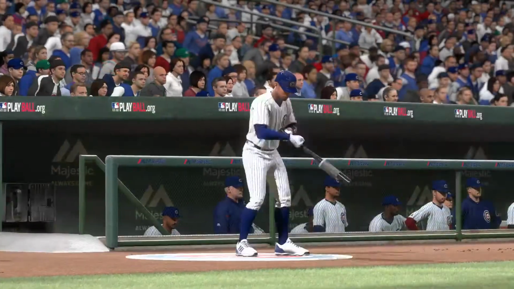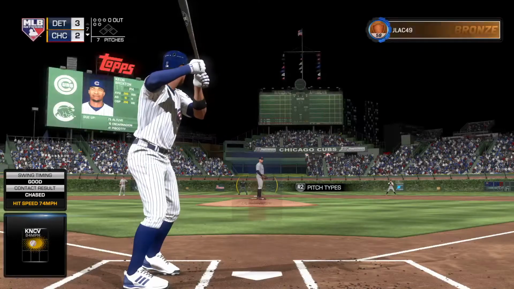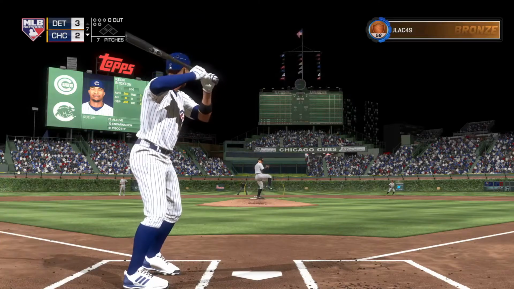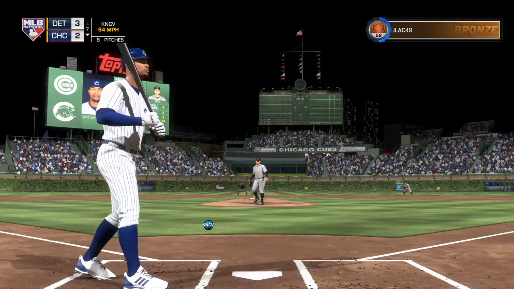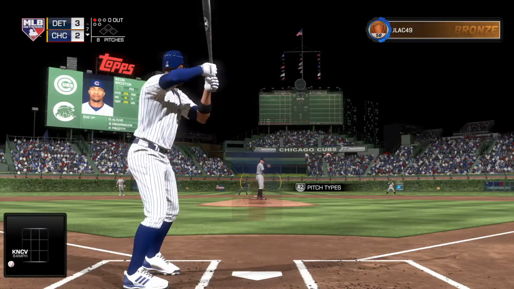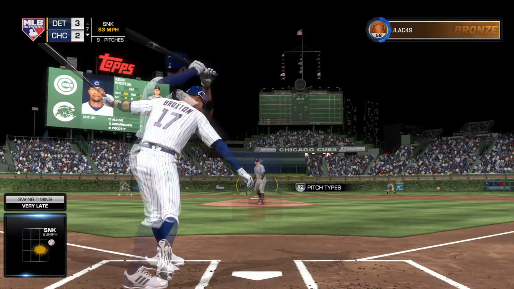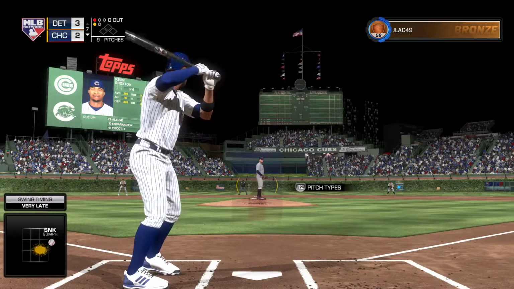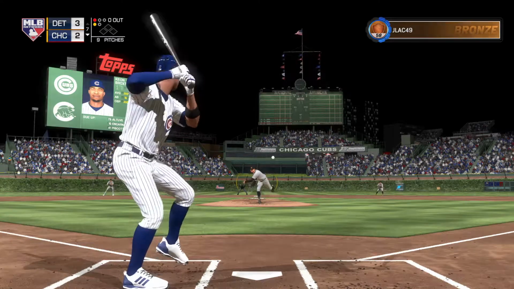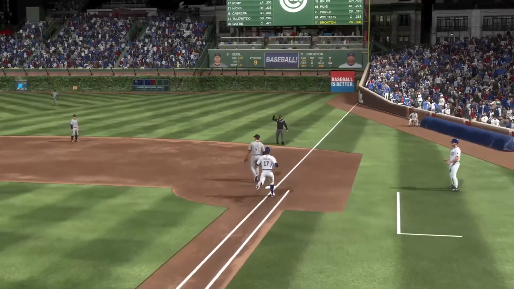Keon Broxton will pinch hit here, and he's the potential tying run. Number 17, Keon Broxton. Down and in here, 1 ball, no strikes. Ready with the 1-0. Just a tick behind for a strike. Hard hit ball to second. Altuve has it. A quick out number 1.